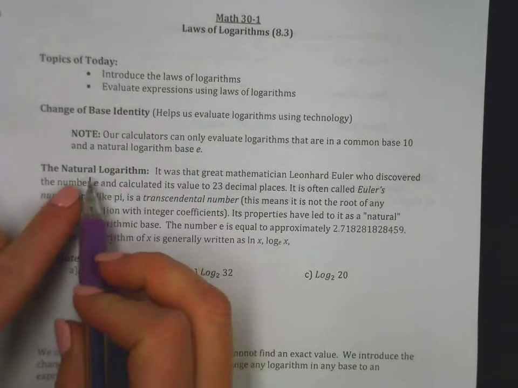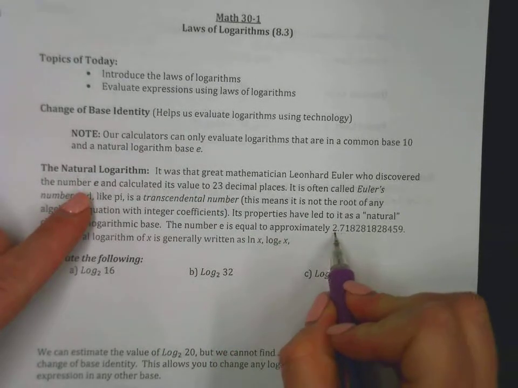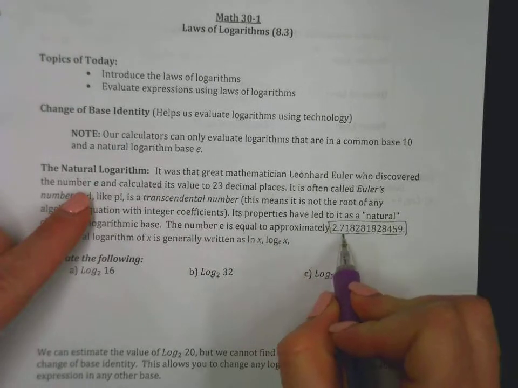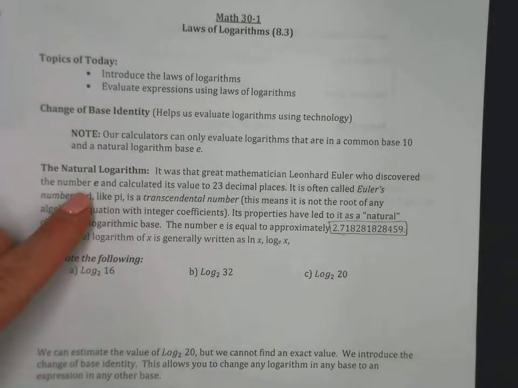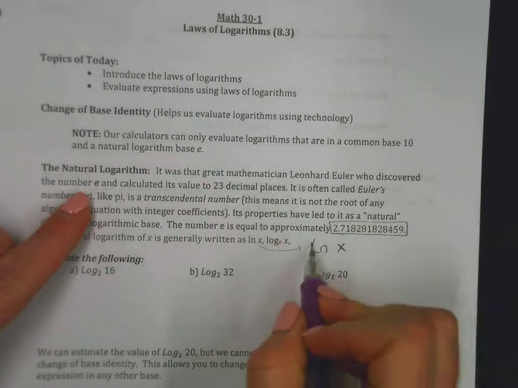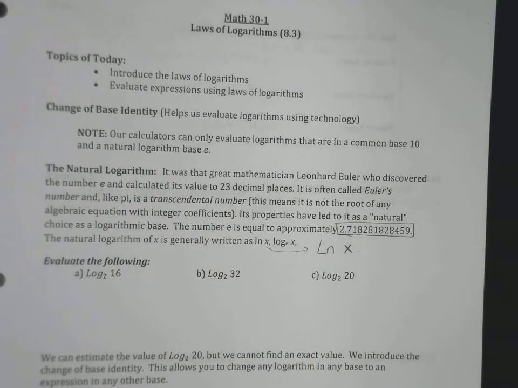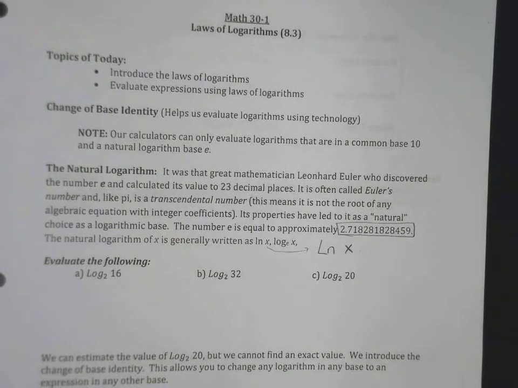So if we are to write the natural logarithm, this can be written as log e of x. Remembering e represents this number, approximately 2.72, or we'd quite often see this as ln of x. So when we see ln of x, that tells us that we are working in a base of e. So I'm just introducing this to you. You're not working with a natural logarithm, but it might come up as a base of e. We definitely use it pretty much all the time in calculus, so it's a good introduction.